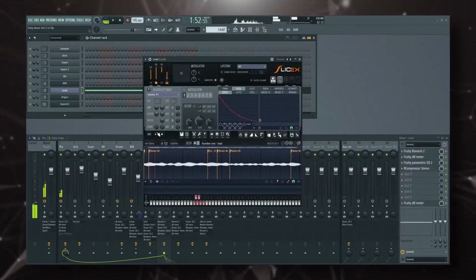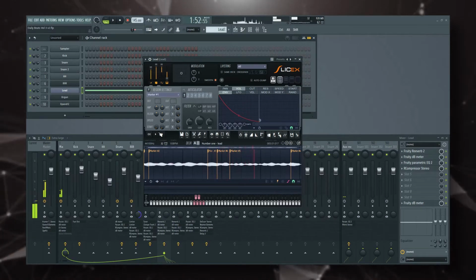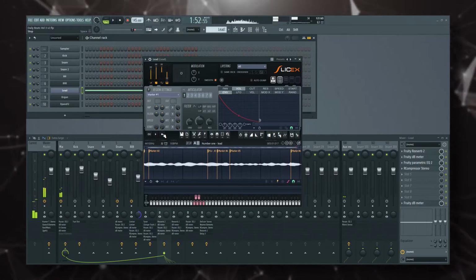For the other elements I had before, I was messing around with some samples from other packs or other folders. And I had this one here sitting in the project. This is basically a lead from the folder called Number One. And this is how it sounds. I would probably not use this just like this. So what I did was I lowered the pitch and I just used one of the notes in the beginning of each bar, and this is how it sounds individually.